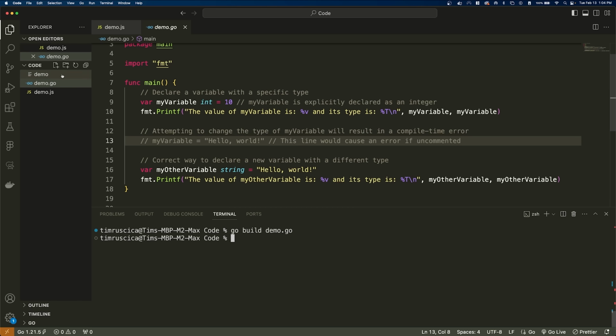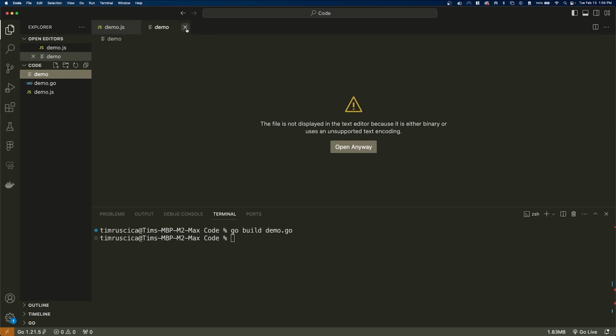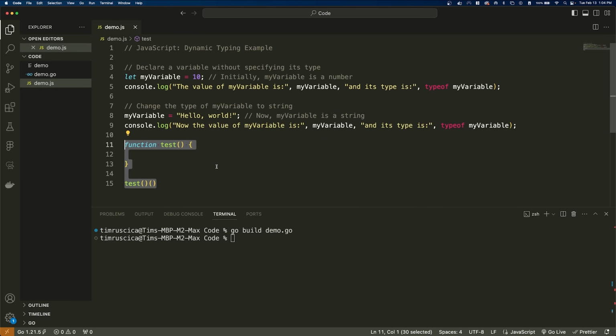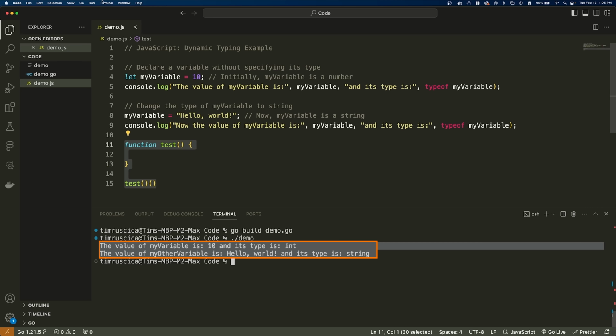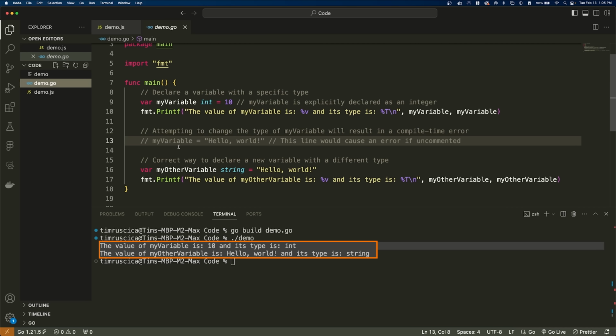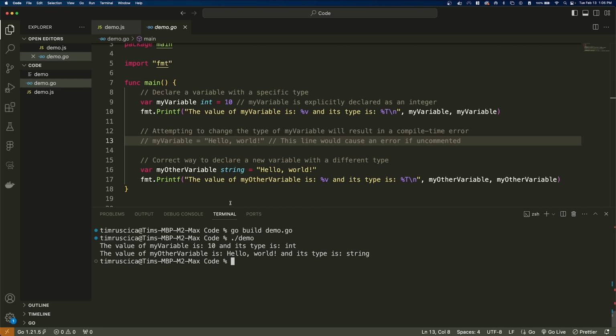Now, when I do that, it actually creates an executable file for me that can be executed directly by my operating system. Now I have what's known as my compiled code, and I can simply run my code by doing something like this. When I do, you notice that I get some output from my Go code. Let's go back to it so we can have a look at it here. So it first compiled the whole piece of code into something that the computer can execute, and then we executed the entire thing.